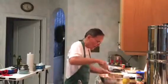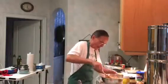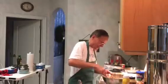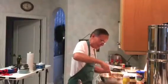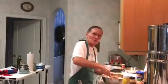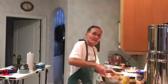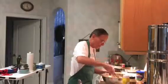I'm getting hungry just mixing this. Actually, I had one of these earlier. It was our last one in the freezer. So I'm glad we're going to have more of them to go. Let's see, how many minutes do we have left? Yeah, here. So we have plenty of time.